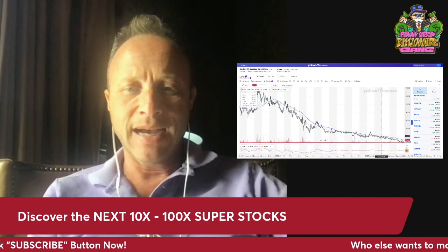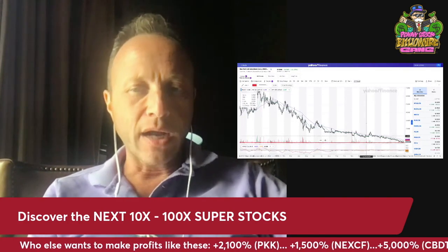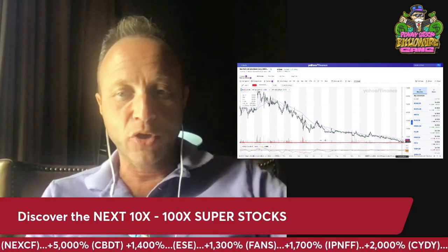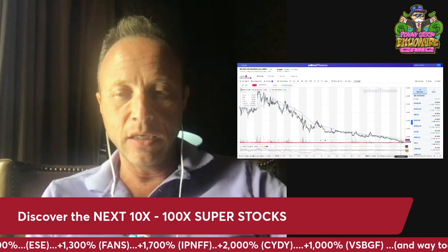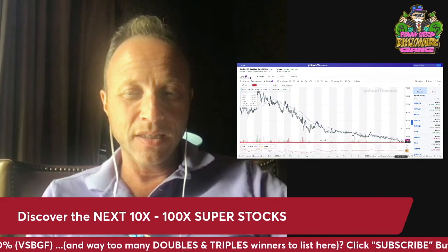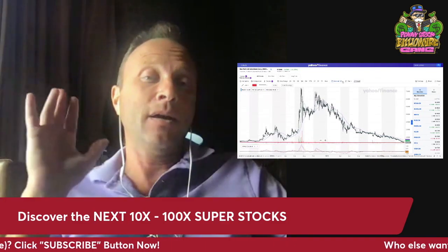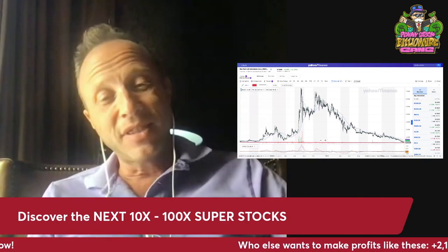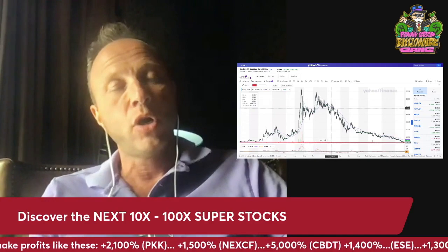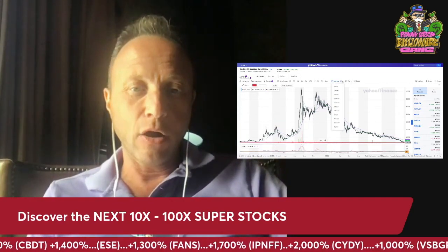Let me give you a couple of key resistance areas coming up. I think we're going to have a little bit of resistance at $1.10. If we break out of that, your next line is roughly $3. At $3 you're going to have some resistance. I think the stock from here has a good chance of going to the $1.10 range, especially if we break out of this 50-day moving average around 65 cents. From there you've got basically $3 — I don't think we're going to have a lot of resistance in the $2 range. After $3, the next level of resistance is $4 and then $7. Those are the resistance areas. I believe we are heading higher based on this chart right now.